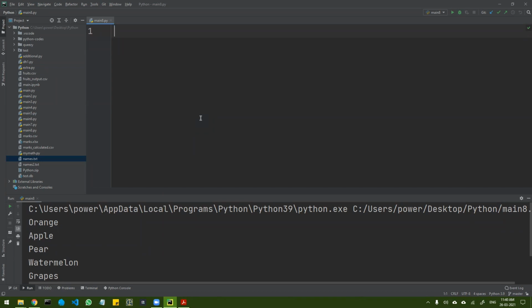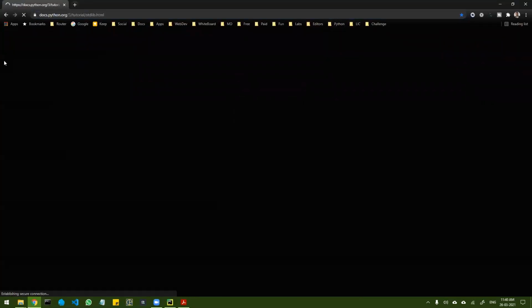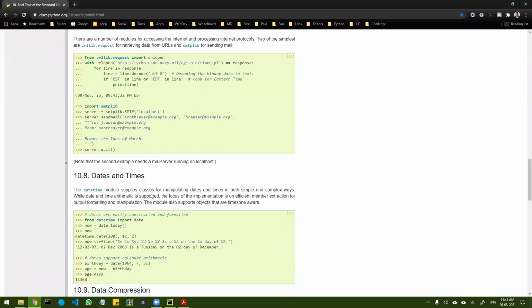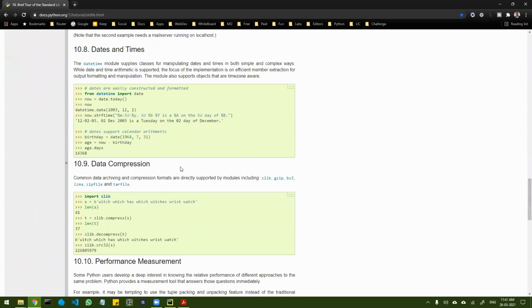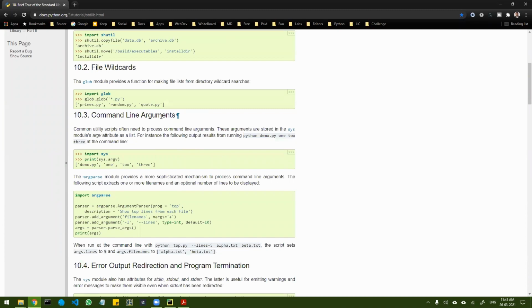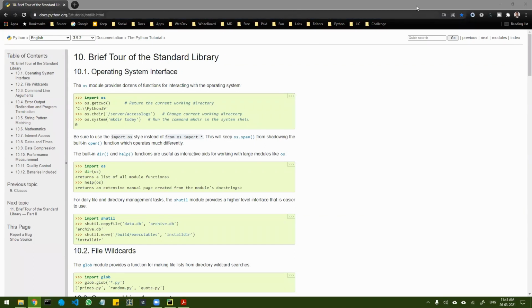So similarly, there are lots of other modules that are there in Python, and you can go through them whenever you have time. I will share the link with you. These are all the standard libraries that are included in Python, but this is not the only list. There are millions of packages which you can download separately. So that is not an issue over here. I will just put this so that you can check it out later whenever you want.